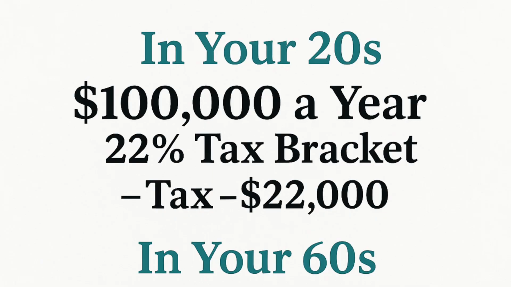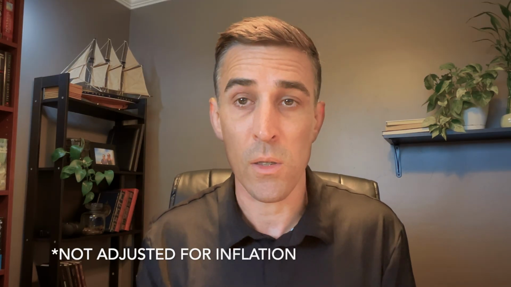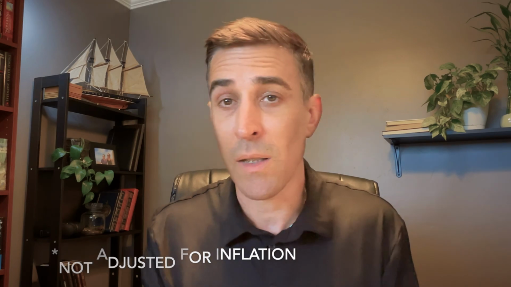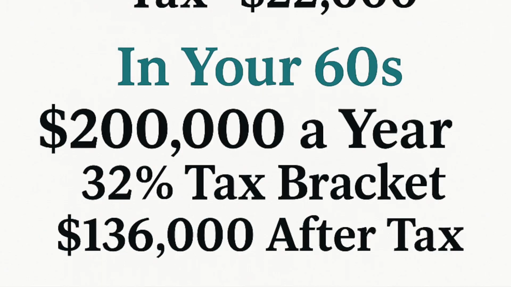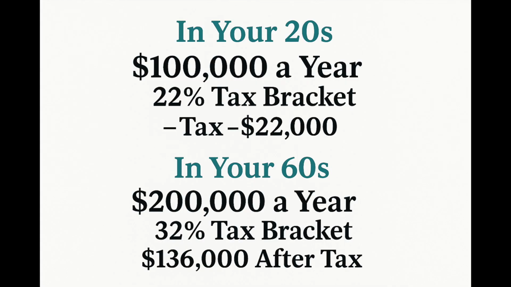Now, this part is not easy because obviously no one can tell the future, which is why diversification, our fifth step, is very, very important. But let's take an example. If you're in your 20s and you earn under $100,000, you're most likely in the 22% tax bracket. Now, it's not unreasonable to assume that your career and income will grow over the years, and by the time you're near retirement, you'll be making, let's say, over $200,000 a year, which will put you in the 32% tax bracket. In this case, it would be wise for a younger person to contribute to a Roth or an after-tax account to benefit from paying 10% less in taxes.